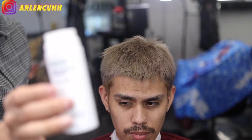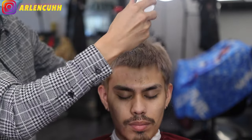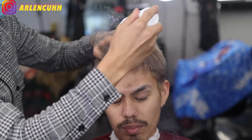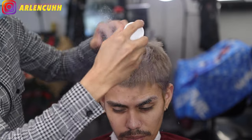I'm going to be using, I don't know what this texture powder is called, but I'm going to be using texture powder to texture his hair. What you want to do is apply lightly. I'm not really applying lightly right here. I'm kind of getting it on his eyebrows.